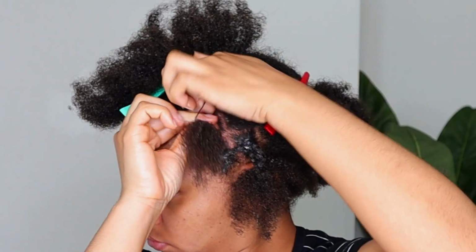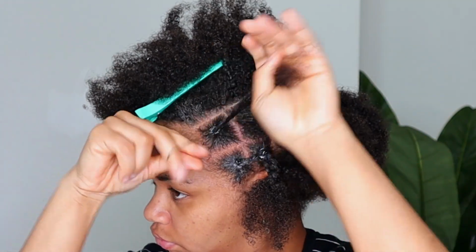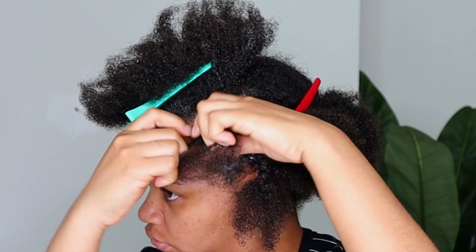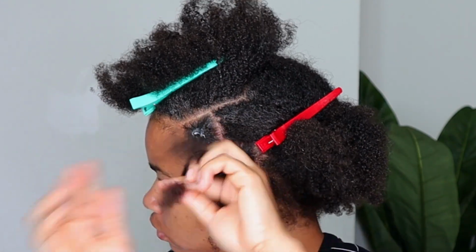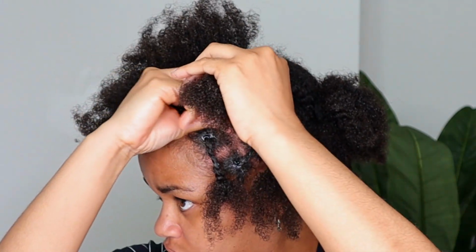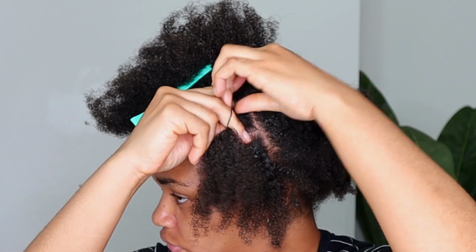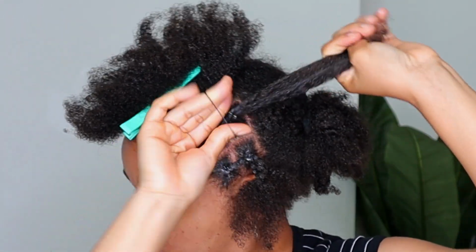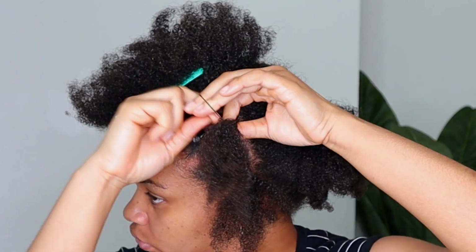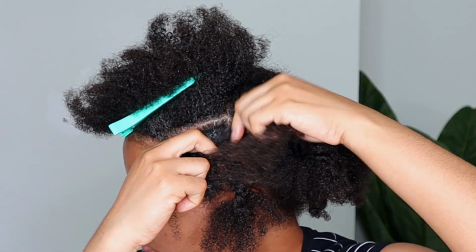Now I'm going to go ahead and do the same thing on the second piece of hair too, but this time while holding the second piece of hair with a rubber band, I'm going to use that same rubber band to attach the first piece to the second one and use the same rubber band to hold both of them together. So I'm going to end up having one piece of hair on each row. Instead of 2 or 3 or 4, what you are going to end up having is just one piece of hair coming out from each row.